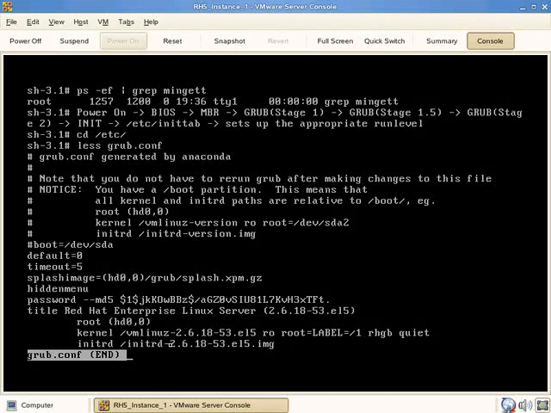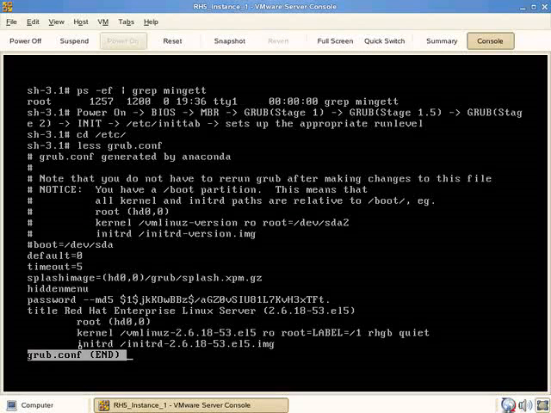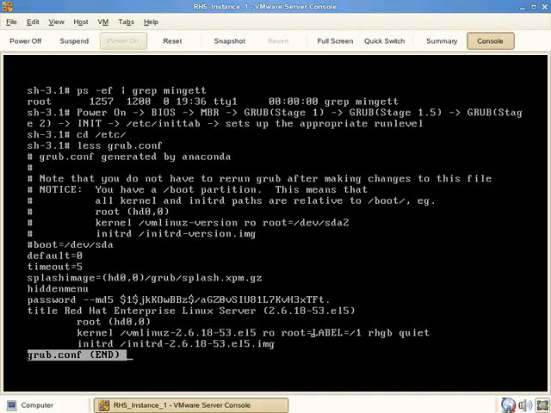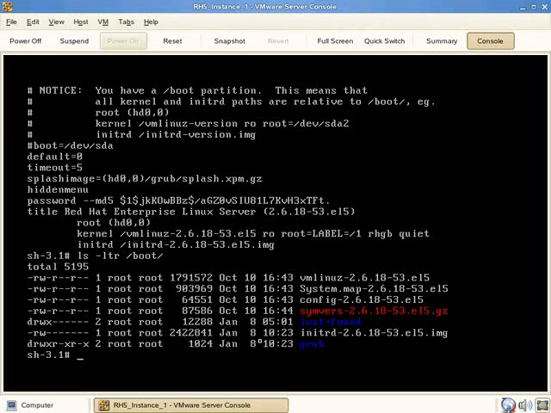Also, you may see problems, let's say, with the initial RAM disk. It may be commented out or missing altogether. Ditto for the kernel. You may see a wrongly numbered kernel version, or options such as read-write or no read-only, and so on and so forth. Again, the kernel's files are located beneath the boot directory. You'll find them in there, vmlinuz, as well as the initial RAM disk file. These two files are specific to the hardware architecture on which we're operating, in this case i386, and they contain the appropriate drivers necessary to set up the environment.